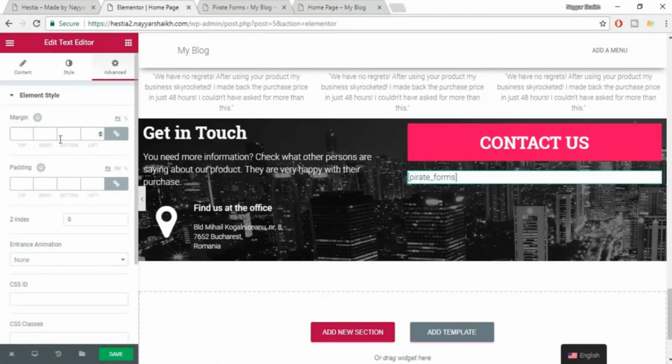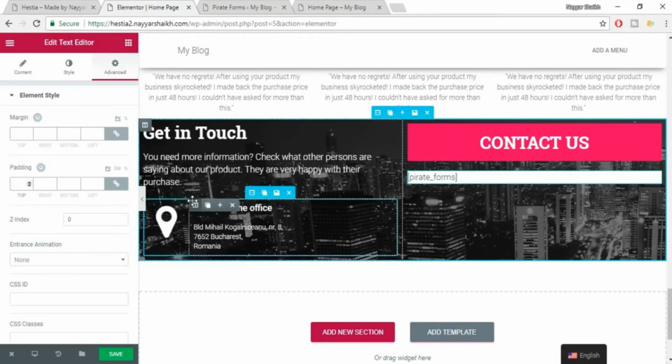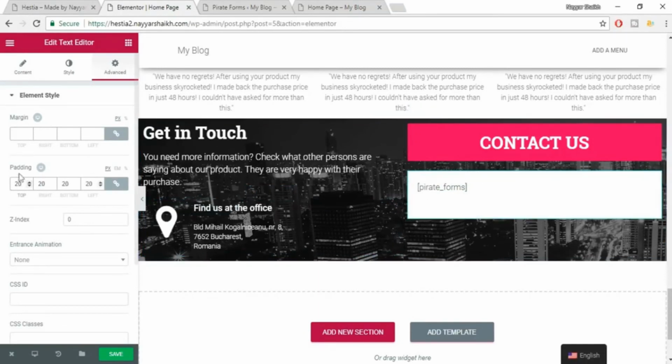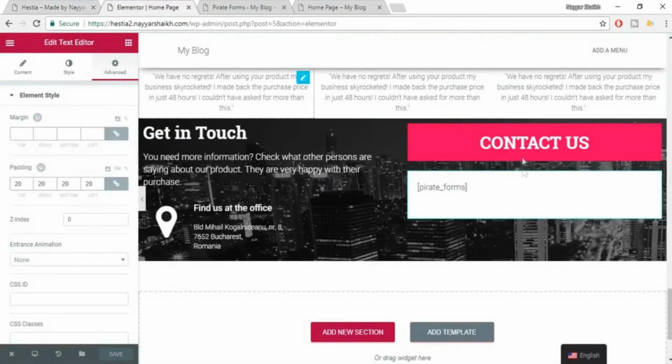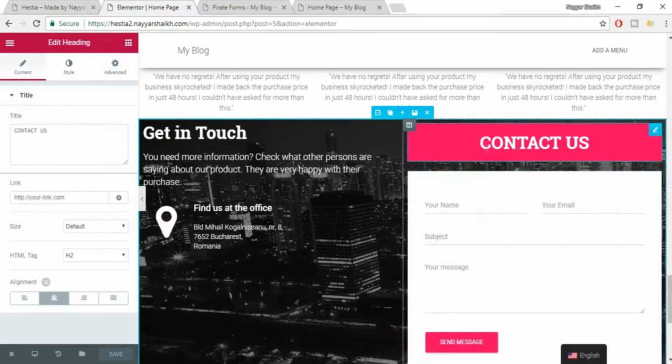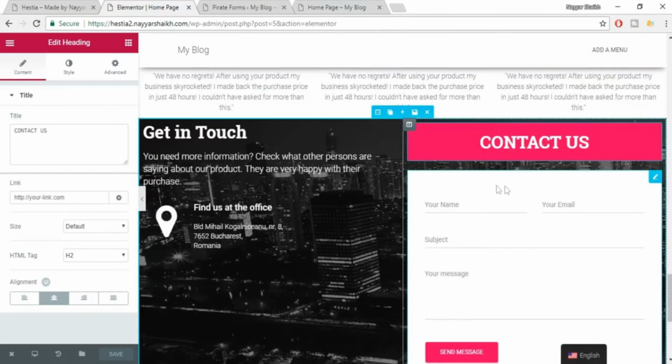Now what I'll do, I'll add some padding over here. So what I'll do, I'll add maybe 20 pixels padding, all padding 20 pixels, and click on save. And if you see over here, both sections are connected, they are touched to each other. So what I'll do, I'll remove this gap. So there are two ways of doing, either you remove the top gap of the bottom section or the bottom gap of the top section. So select the top one, the first one, this is the title one, and as you can see now we can also see this one.